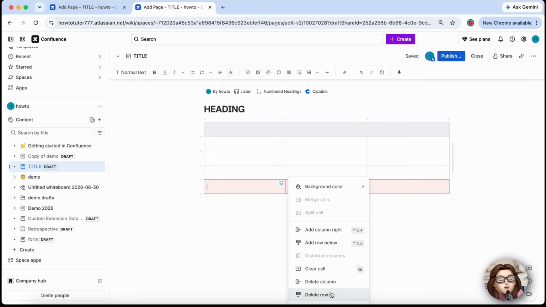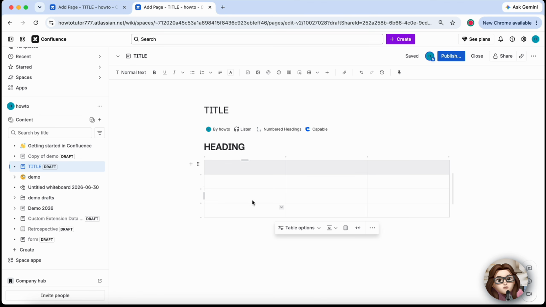This option is ideal for task lists, project tracking, contact lists, and other simple data. Enter your information directly into the table, then use the table controls to resize columns, reorder data, or format the table for better readability. Built-in tables are easy to edit and collaborate on, making them perfect for everyday documentation.